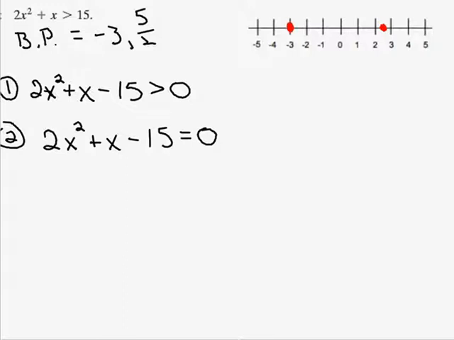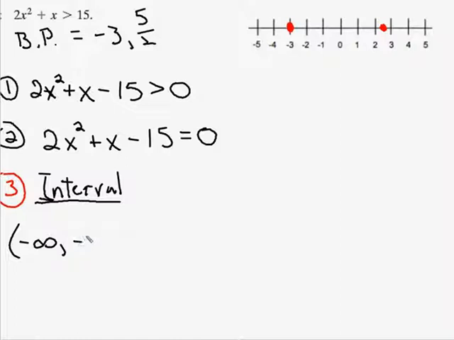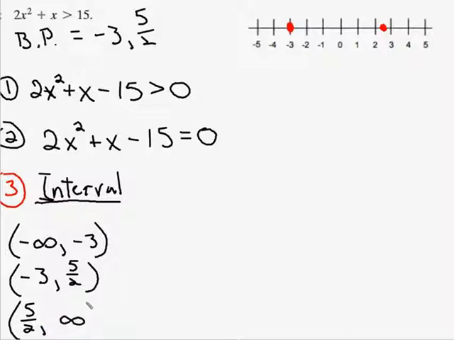So let's see here. I guess that was our step 3. Our boundary points chopped up intervals. So I'm going to do it like this. Here we have our intervals. That's a very terrible R. And we had our first interval goes all the way from negative infinity to negative 3. And then our next one went from negative 3 to 5 halves, or 2.5. And then we went from the 5 halves off to positive infinity.